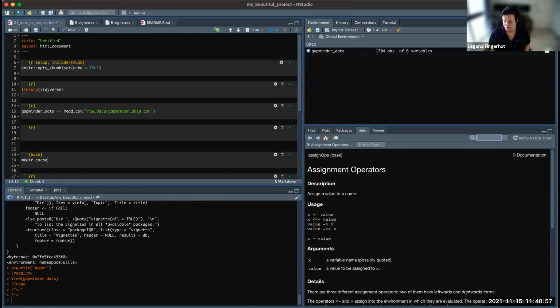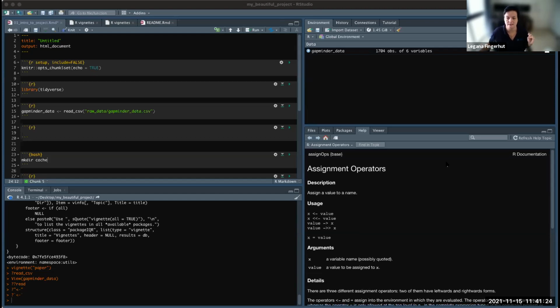So if you don't know where to begin at all, what packages do you use? What functions do I use in order to run my analysis? I don't know. You can have a look at this. I'm just going to share it in chat. You can have a look at the CRAN task views. This is a maintained list of packages which are grouped into fields, so it can provide a nice starting point.